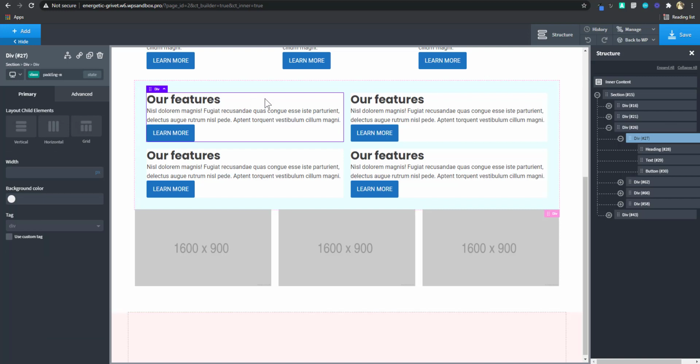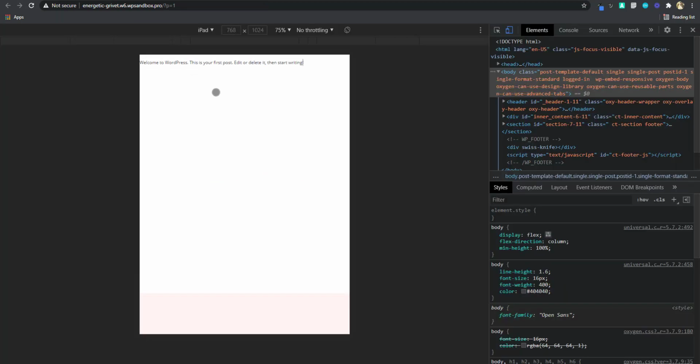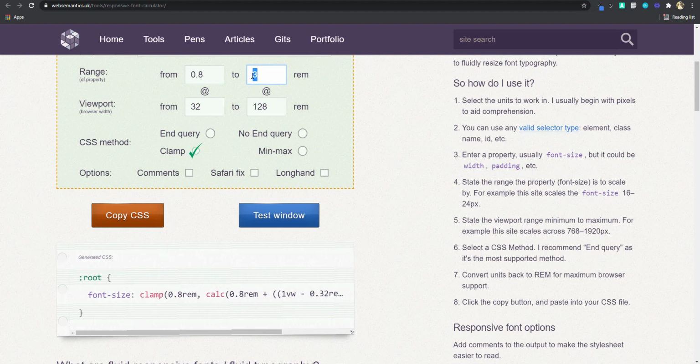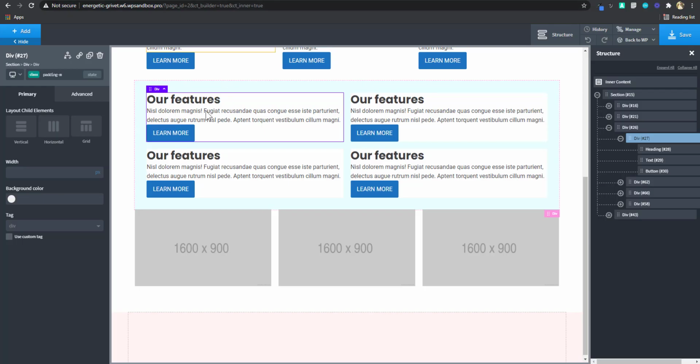So in our big padding, what we used was 1 rem to 3. For the medium padding, I'm going to use maybe 0.8 to say maybe about 2. So something small enough that if you just want to apply it to maybe a small card, you don't want the spacing to be that much, you could just do it with a medium additional utility class.